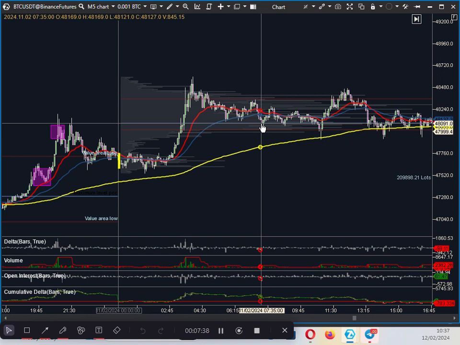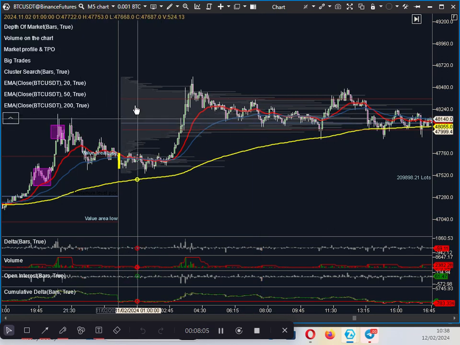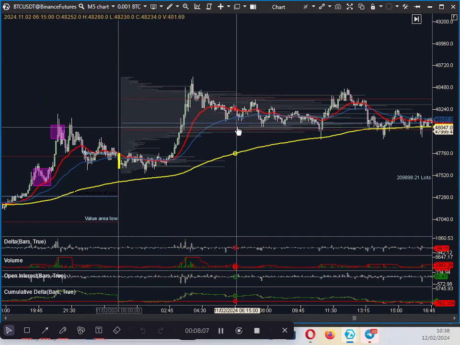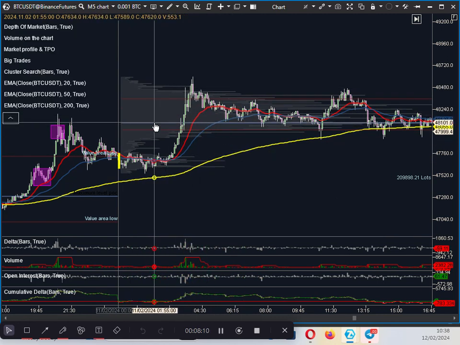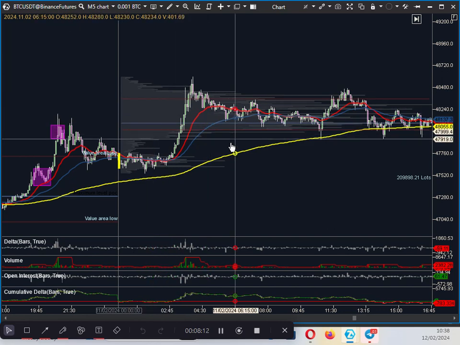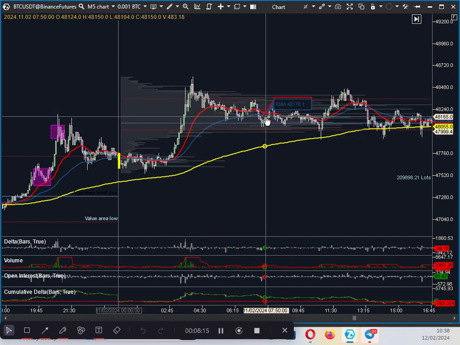It will come back to the point of control, because that's its little comfort pocket. It always wants to come back down into the POC, and then it will trade below the value area low, and then it will want to come back up to the point of control, because the point of control is where most volume is. If you look at the volume here, the point of control's there. That's yesterday. Look at the point of control. The most volume is inside the POC.